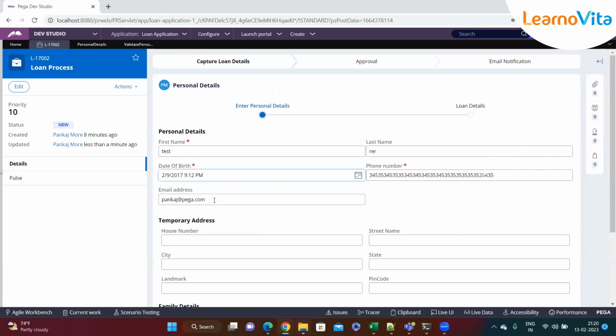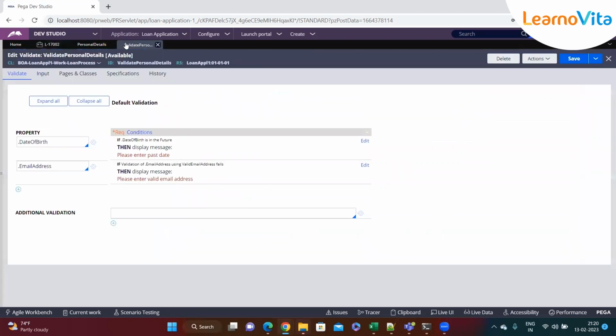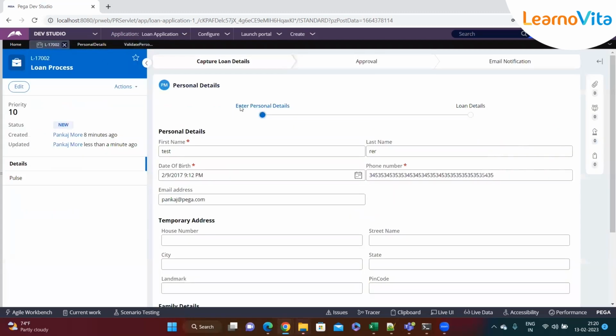So this is how we can validate our details with the help of this validate rule. Of course, there are two ways. One is restricting users from proceeding further without entering the details. And this is another type of validation rule, wherein whatever the user has entered should be proper details. For example, I should not enter numbers in an email address, or submit a date of birth that is 10 years later, which doesn't make any sense.